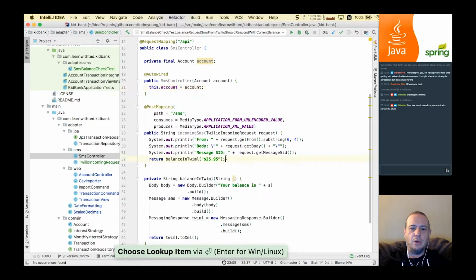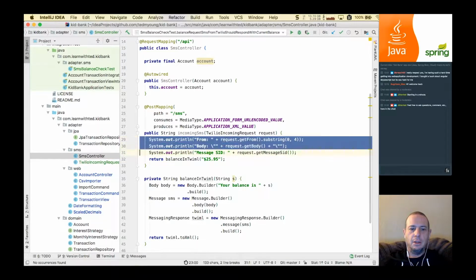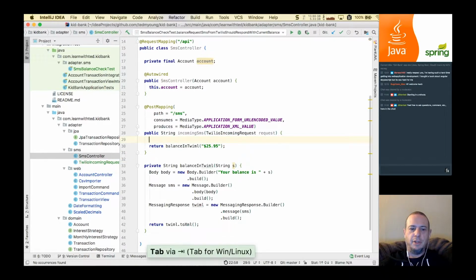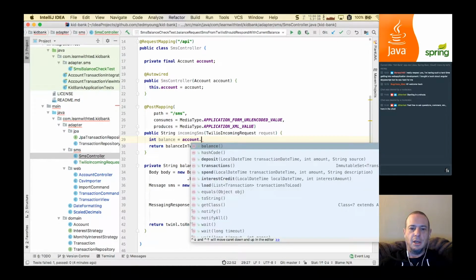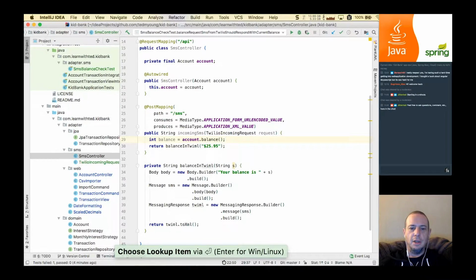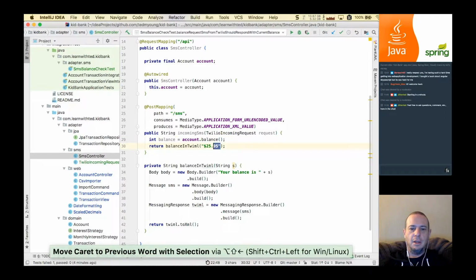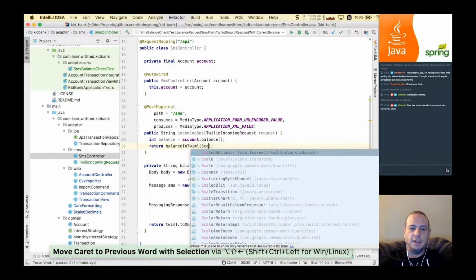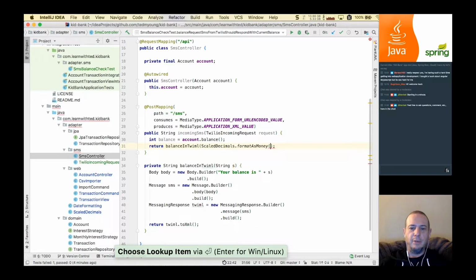And so now what we can do is we'll delete that text printout stuff. We can say int balance equals account dot balance. And then this is going to be the scale decimals, basically format as money balance.